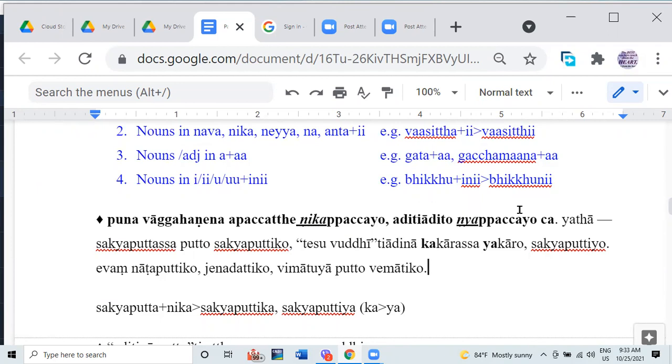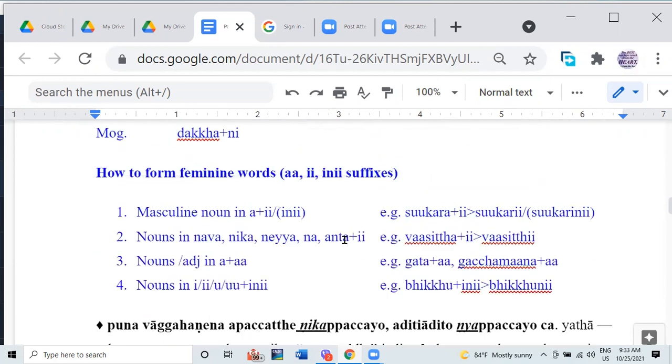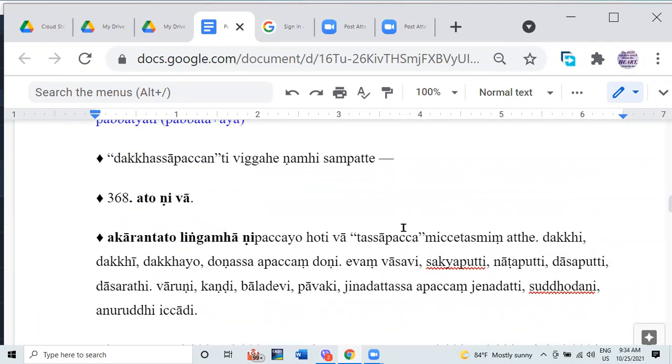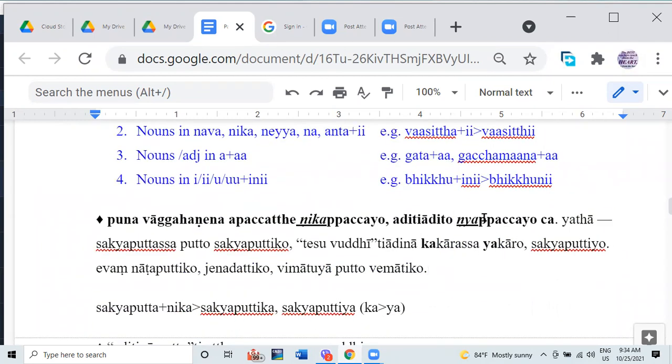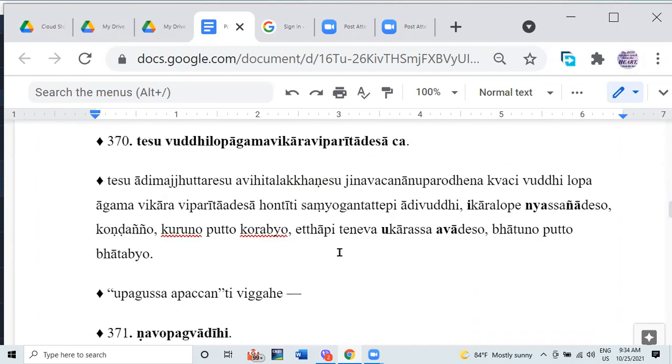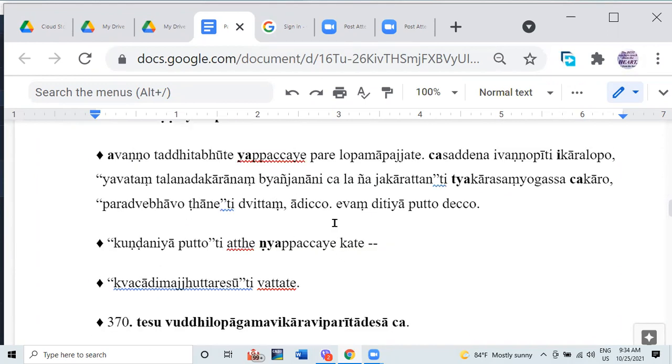This is the introduction, but the next is: by which sutta can we add Nika? Okay, this is the sutta, only by the word wa or this Adoniwa. By the same sutta, we add Neya suffix also. So that means this word arija belongs to the part of that sutta Adoniwa, and the word wa of the sutta arija. So how should we understand that sentence?